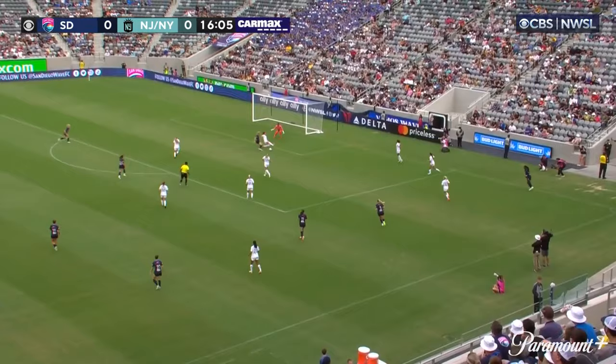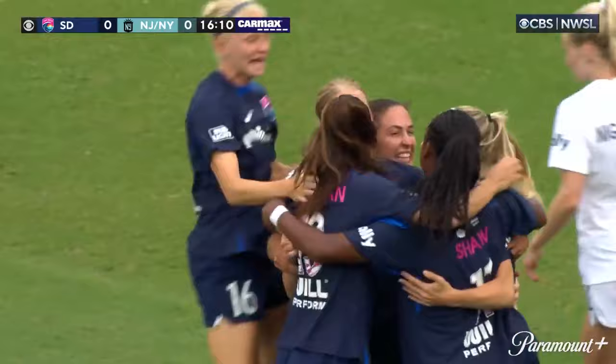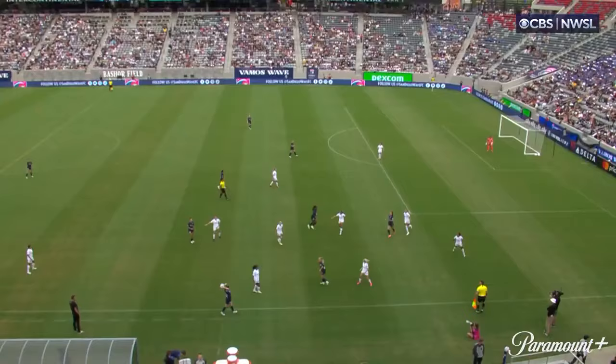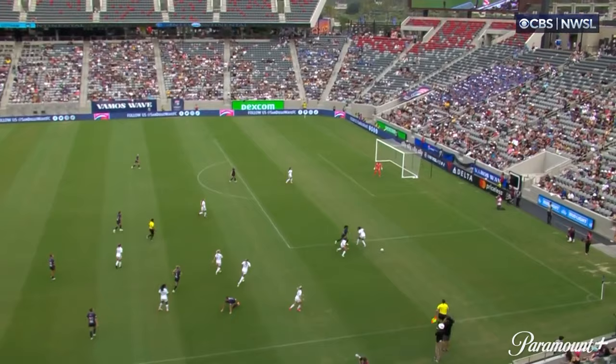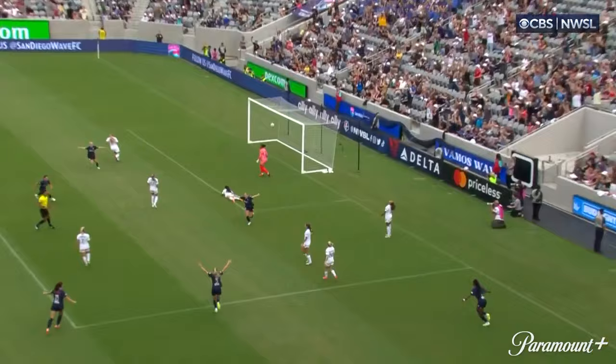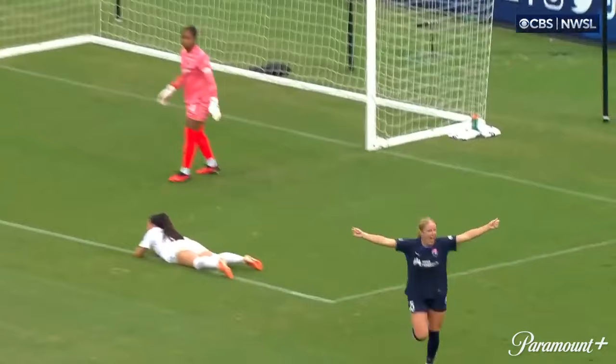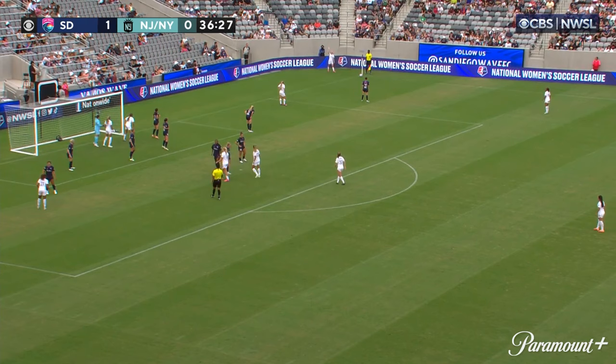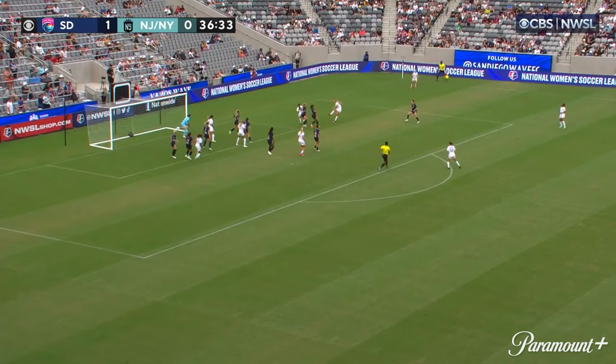No whistle there as Morgan goes down, but Shaw still keeping the play alive. It is off the bar and in — San Diego strikes first! It's Doniak to put the Wave out in front. She thinks she gets fouled, but everybody else kind of stops. Jaden Shaw hasn't stopped — she continues on the play, finds a perfect pass into the six-yard box, and here's Doniak. That's a difficult angle. She's past the near post and yet still gets her foot around it. Three goals now directly off of corner kicks.